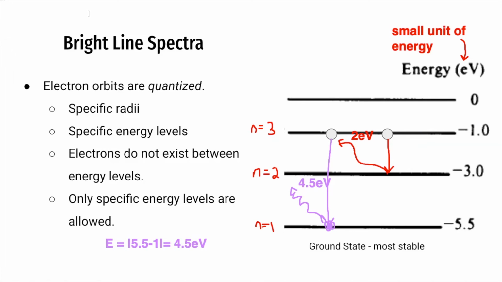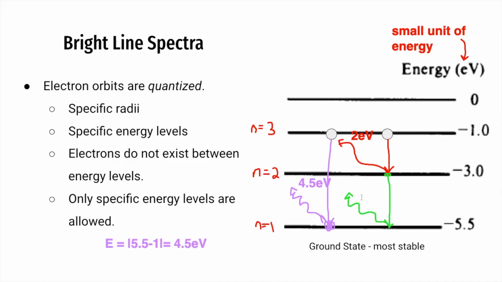So we only have one transition left. Let's say that an electron wants to go from here down to the ground state again. How much energy does this light put off now? That's right, 2.5, because it goes from 3 down to -5.5. The difference between those two, if I subtract and remember to take this absolute value, is going to be 2.5 electron volts. Since that's a little bit more energy than red, I chose green as my color, and I'm going to draw it with a slightly smaller wavelength.